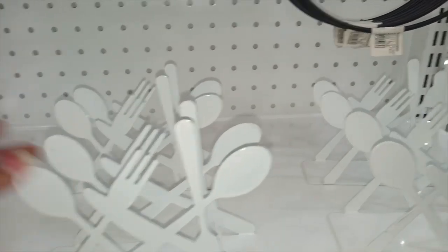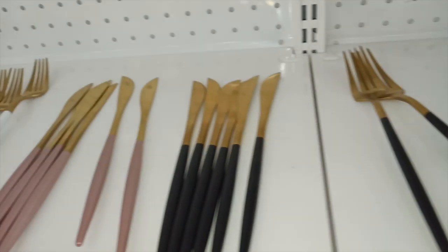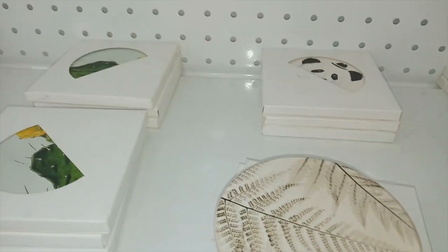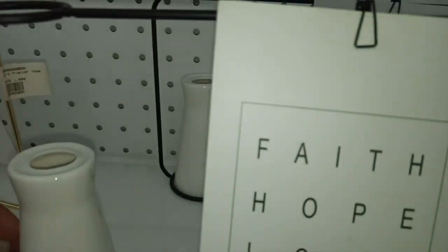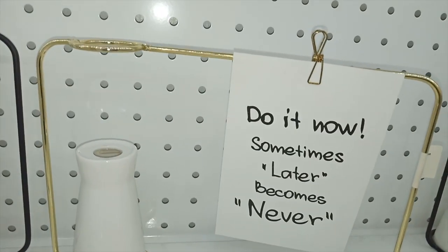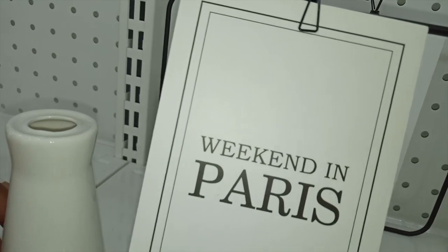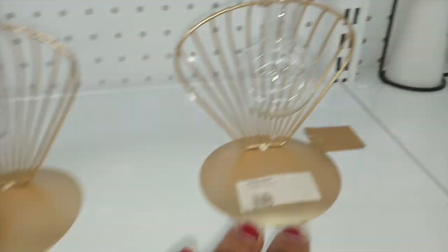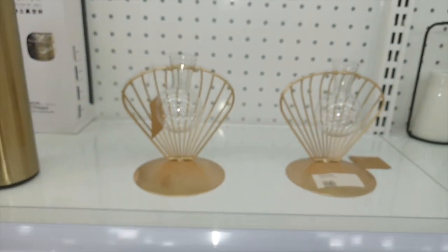These ones I think are serviette holders. So beautiful. Then we have these ones. These ones would absolutely look gorgeous on a coffee table, or even on an office desk. And then we have these glass planters. How gorgeous are they? These ones are going for 900 shillings. And trust you me, they are beautiful. They are absolutely beautiful.